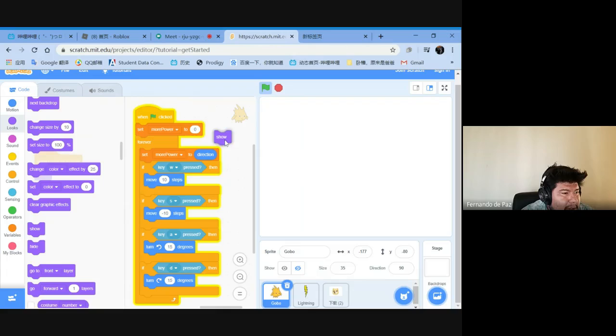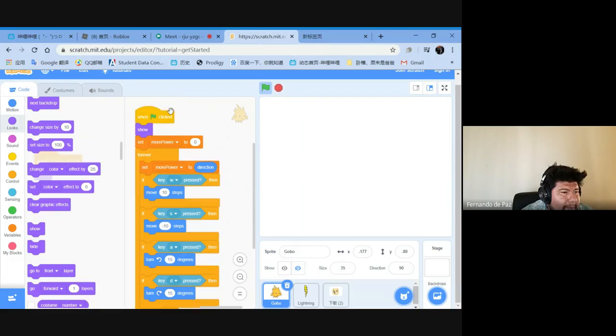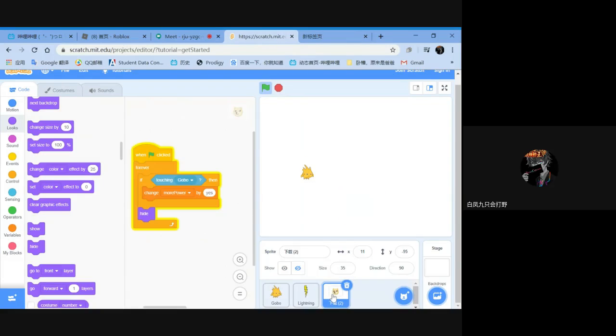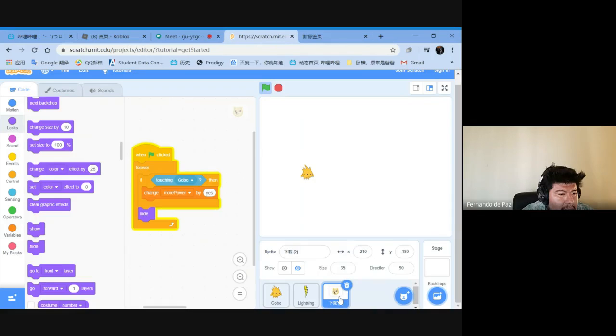This is when flag is clicked. Now press. Okay. Now this guy appears. And then what is he throwing? Lightning, right? Actually, this one, he's throwing the little dogs. Okay, that's fine. So wait, hold on. Can you press the flag and then start playing?